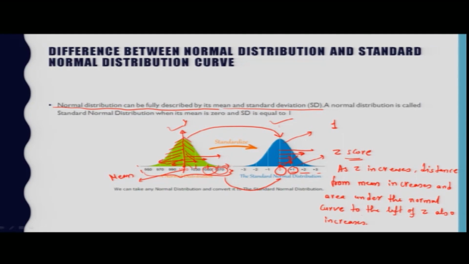So, how will we calculate this z score? There is a formula through which we can calculate this. So, z equals x minus x bar upon SD. This is the formula through which we calculate this z score, where x is the normal value, or any value of x, x bar is the mean, and this particular thing is standard deviation, as you have now been made aware.